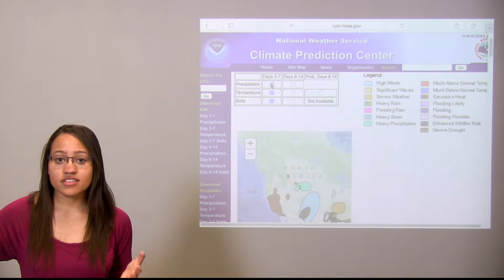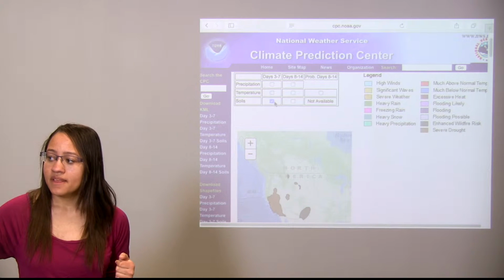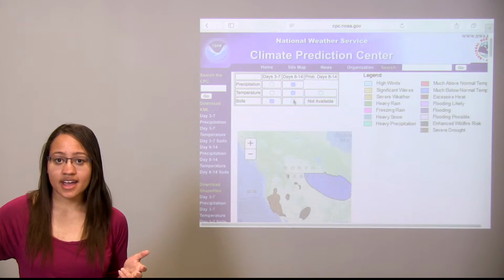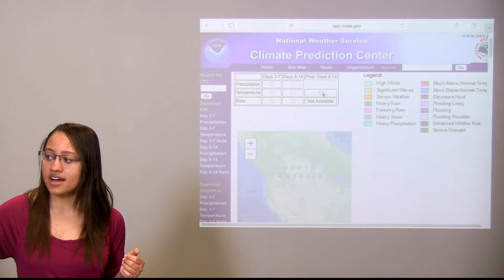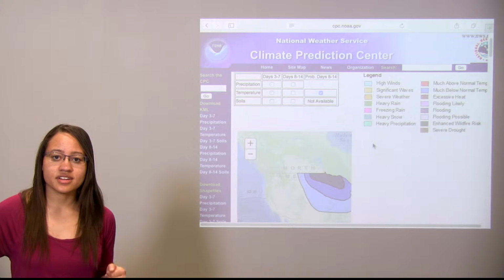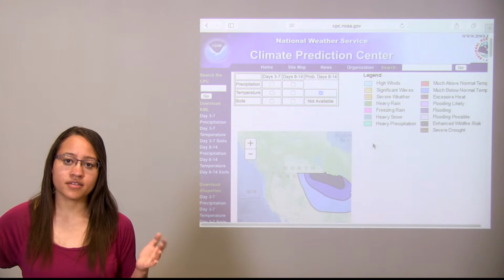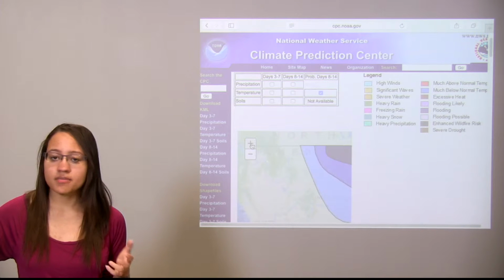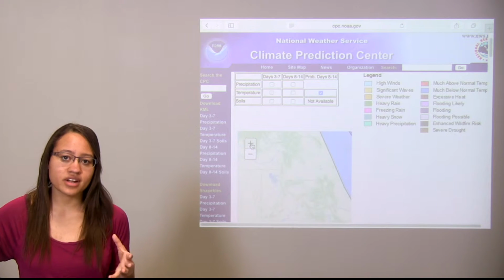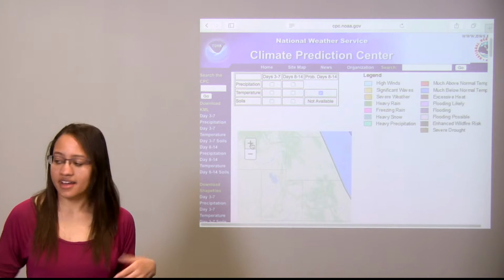You could also click to see the 3 to 7 day outlook for all 3, the 8 to 14 day outlook, or the probability of the 8 to 14 day temperature of being above normal or below normal.